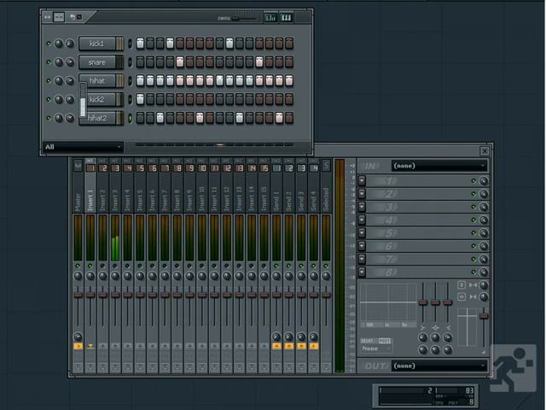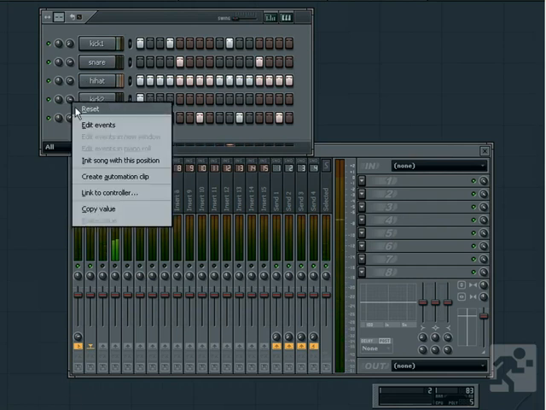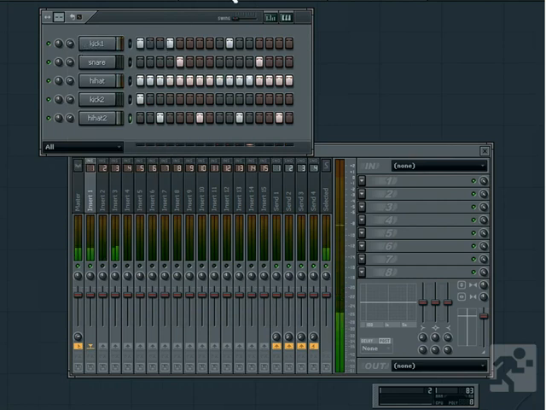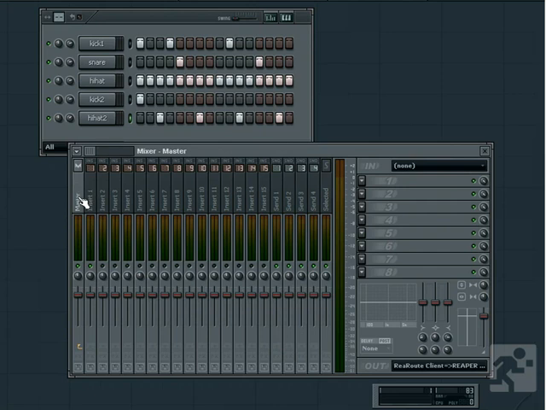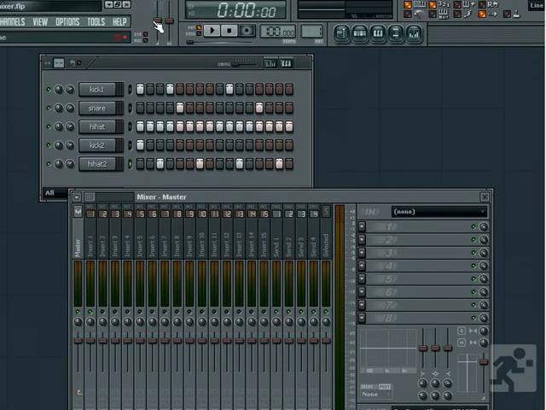Think about digital audio processing like a chain. The first link in the chain is the input signal. This is the original sound coming into the program. The next link in the chain is the channel. This is where we can adjust some volume and panning, as well as some effects and edits. Next, the channel feeds into the mixer track. Here, we can adjust the track volume, panning, effects, etc. Next, the mixer track feeds into the master mixer track. This is where all of your mixer tracks come together. The master mixer track is then sent to your main stereo output. We'll take a look at setting this up in a second.